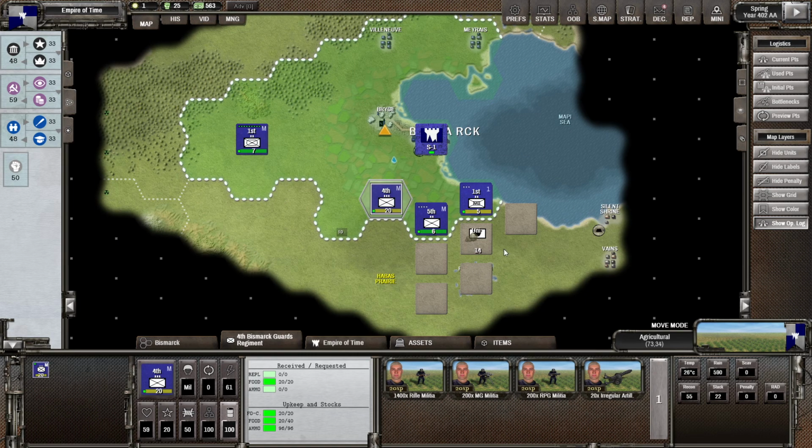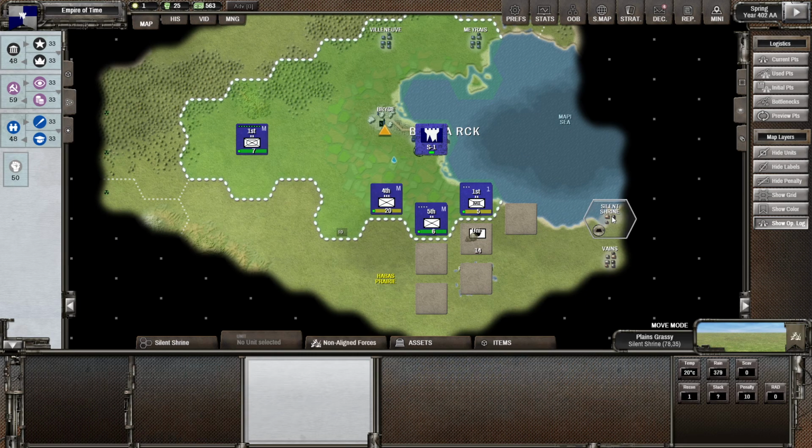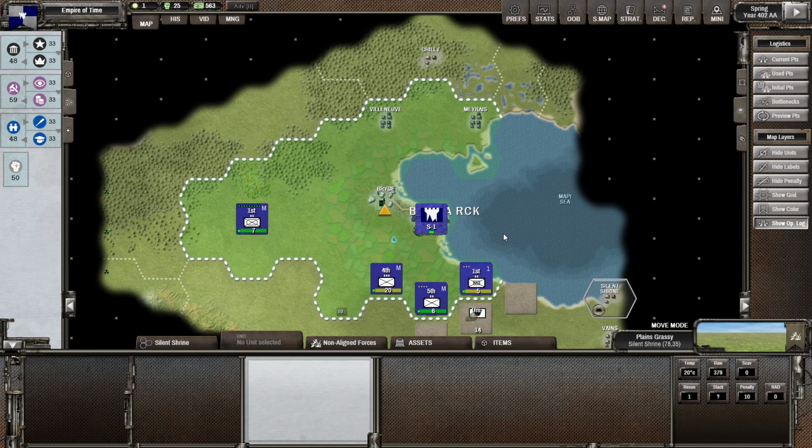Now, these are biological enemies, so getting that silent shrine, I mean, they're not going to necessarily want to... Well, I don't know what they're going to do. If they're going to attack our city or what they're going to do. It's not looking good, though. 5 units here. But let's see what we can do. We are protecting the interior of the homeland here, now that we have Villeneuve and Marais.